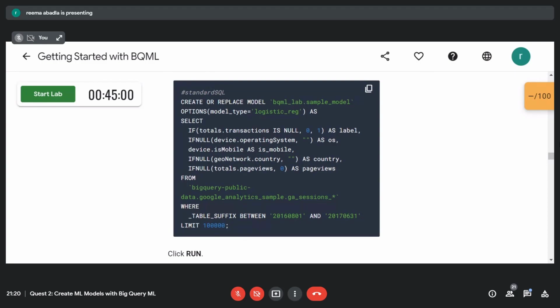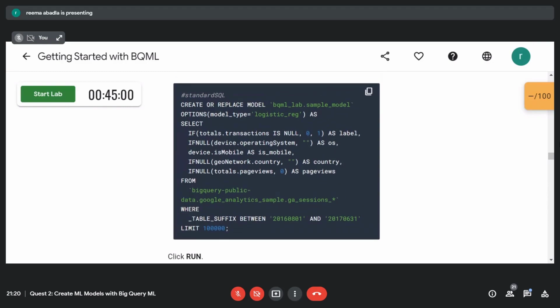And lastly, the limit here is a limit on the number of rows you have. As you can see, what's the maximum number of rows we can have in this table? 100,000, okay? Because of course you can't print out an infinite number of rows, so you always need to put a limit. So this is a brief explanation of the code, just so that you don't just copy paste. I try to do it to the best of my ability.